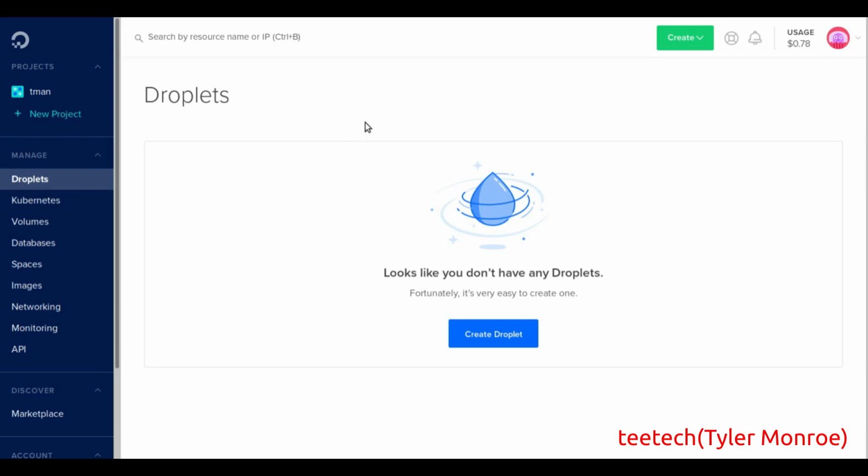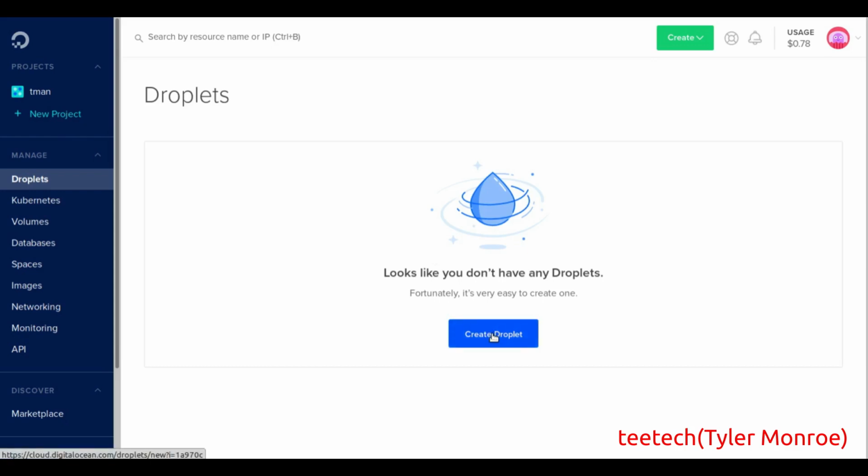But what we want to do, and before I do this, up there where it says usage, 78 cents. The thing with these cloud services, when you're using them, it's just like any utility. You pay for what you use, and at the end of your cycle, you pay that amount. So what you have to understand is with DigitalOcean, if you create it but you're not using it, with a virtual machine, they still have to reserve all that information on their servers for you. So that means they can't reclaim those resources for any other customers. So as long as the droplet is created, even if it's not on, it will still charge you. So just so you know about that.